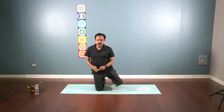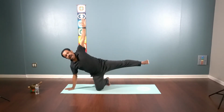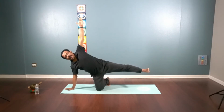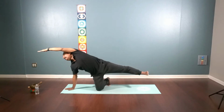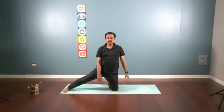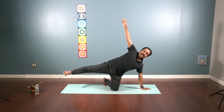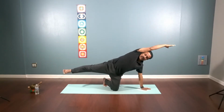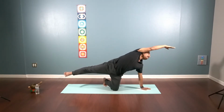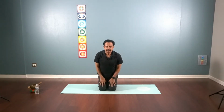So step by step, you have to improve that flexibility. Stay here, press here, slowly lift the leg up. And bring your arm down, look parallel to your arm here. Okay, slowly back. Other side. First, you bring it up here, inhale and exhale, and make sure this is really up and stretch here, look parallel to your arm. Okay, now back. Stretch. Sit here.